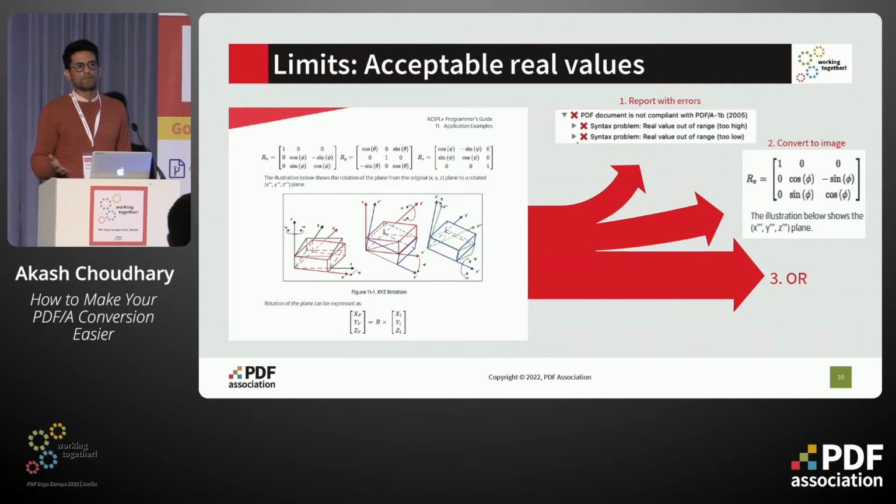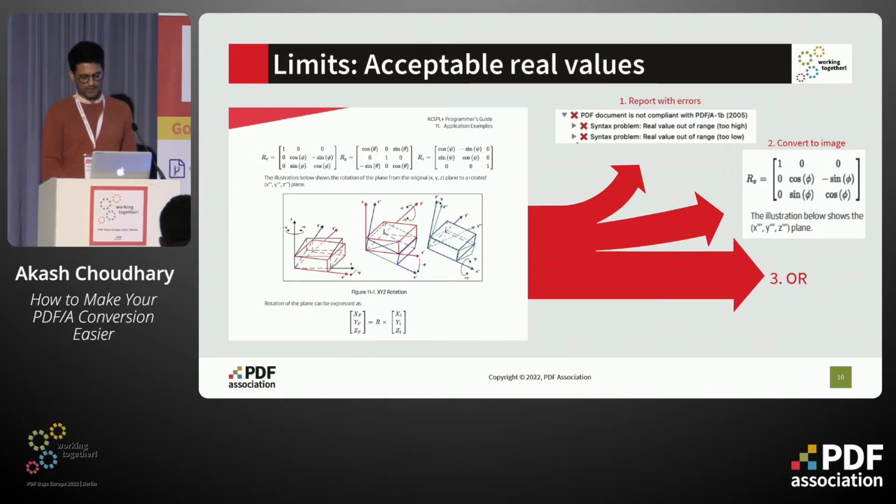So there are products out there that will simply report these errors, and they cannot do anything fundamental about these issues. But what these providers can do is they can simply convert this entire content on the page and convert it to an image. But if you ask an archivist, they will tell you that's not the most optimal way of converting a PDF into PDF A1. Because earlier, for example, there was searchable text, and now everything is simply converted to an image. But at least it's an option.